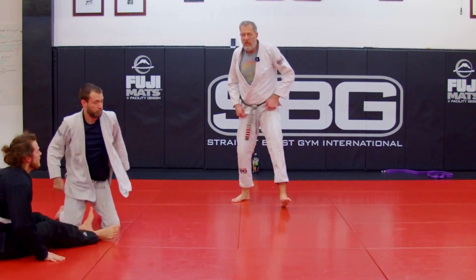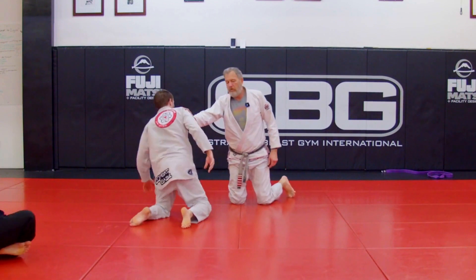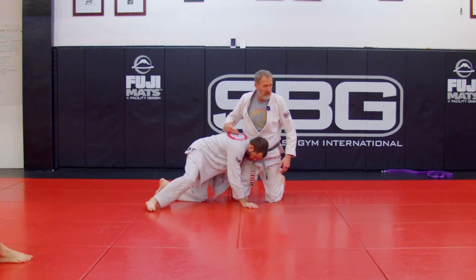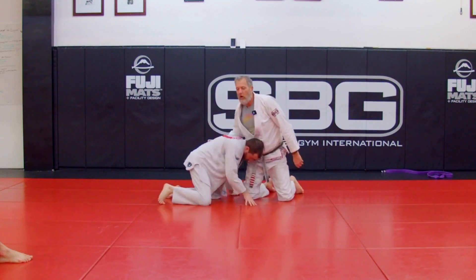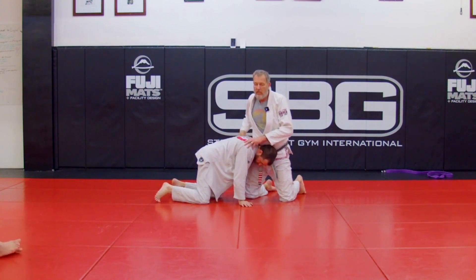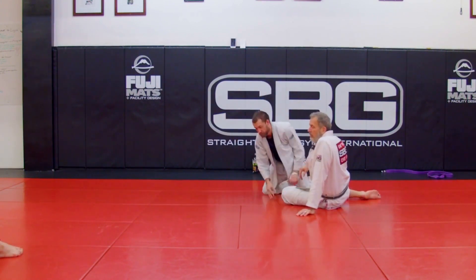The connection point is really important. His shoulder to my hip bone — that's where he's going to move my skeleton best. If he's a little lower than that, it's easier for me to drop down on him. If he's a little higher, he's not going to move my body as well and I can get my hips in. As soon as he gets that shoulder connected to my hip bone, he circles this way — that's the easiest takedown, and you'll feel it.